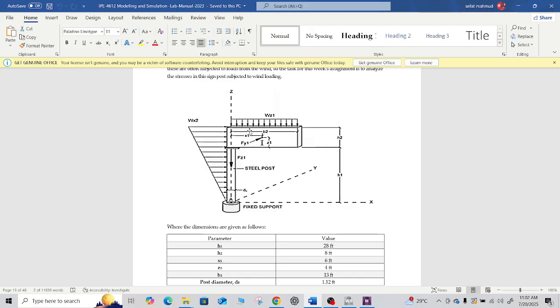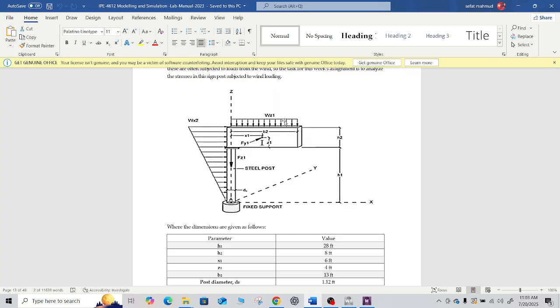If you want to determine the centroid, you have to predetermine it from your 3D drawing, like SolidWorks or anything you use. Ansys cannot automatically determine the centroid, so it cannot apply the weight at the centroid of the sign. That's why it's been given at the top. There will be some error due to that, but we're not considering that.